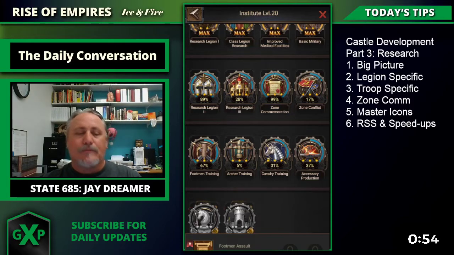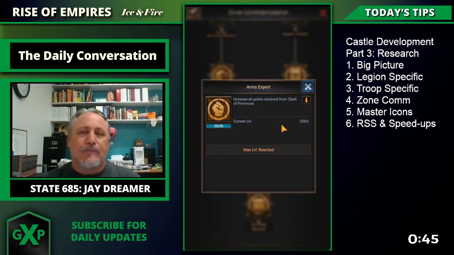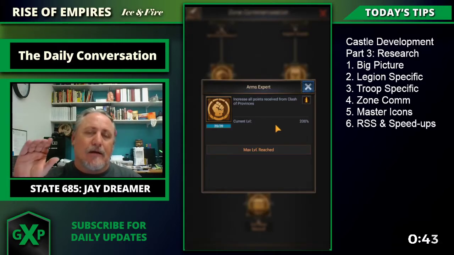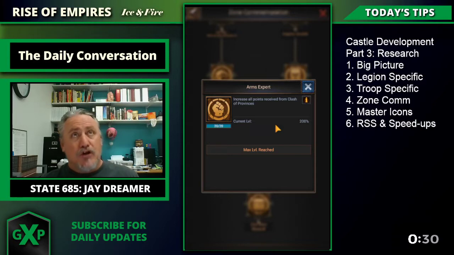So Zone Comm, the number one research thing you want, and the reason why it is so important is these last two. When you can increase your arms expert and you get it to the 20 of 20 for the last icon of the branch, it gives you 200% points. So every time you get 1,000,000 points, it gives you 2 million value. Huge. That's essential to getting more chests.